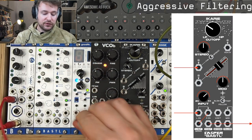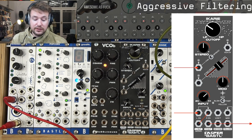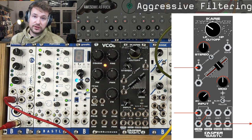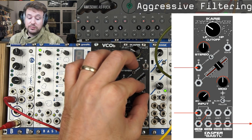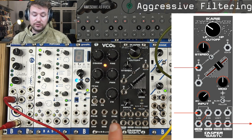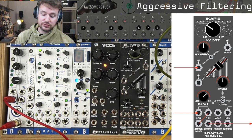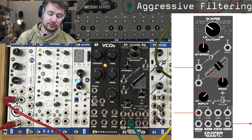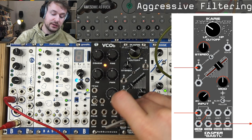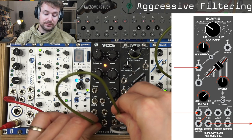Okay, so the next patch I want to show you, I would call aggressive filtering. So this filter is 12 decibel per octave steep, but if you put the two filters in series, you can actually get a steeper filtering curve, which would be 24 decibels per octave. So I would run a signal through the left filter, then go through the left output into the right input, and go from the right output to my monitoring. So like this, I'm going through the left filter and then after it in series through the right filter.